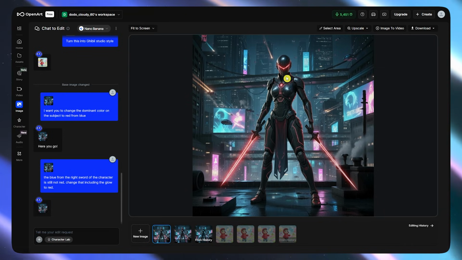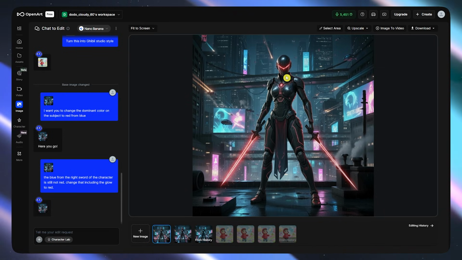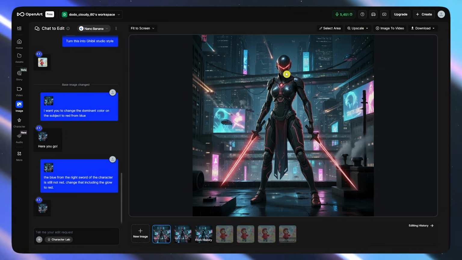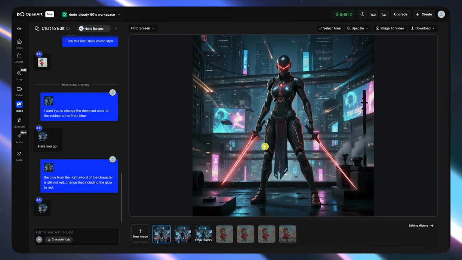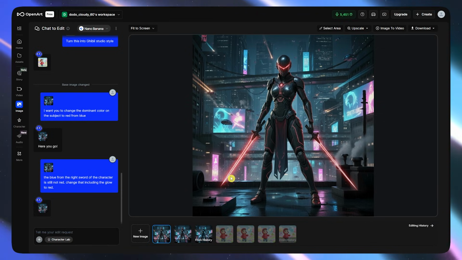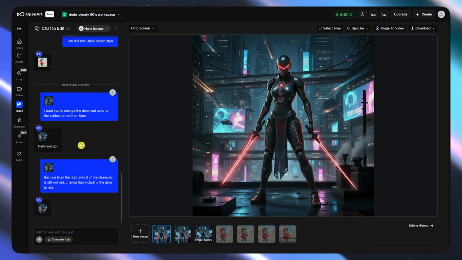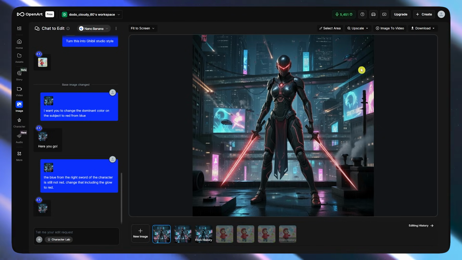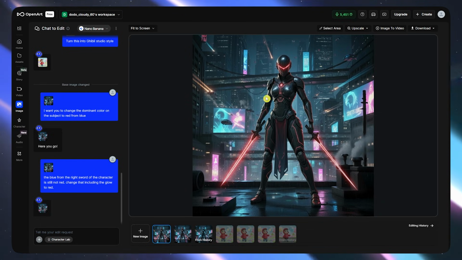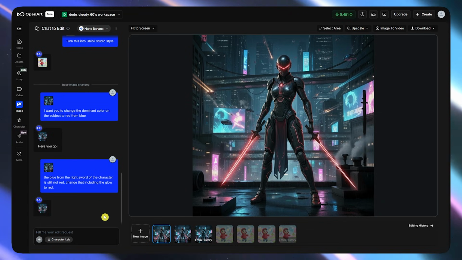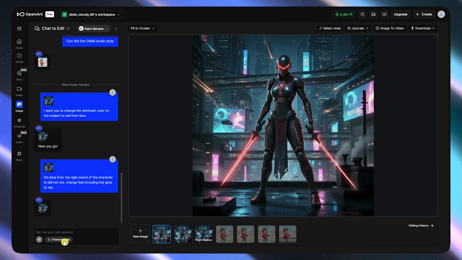And if you do this manually in Photoshop, it should take you a long time just to even learn how you'd be able to change that accurately, just like this. So yeah, this is a very powerful tool, especially if you don't have any editing background. And not just that, if you'd want to change the whole art style, then you could definitely do that. You could go here into Character Lab at the bottom.